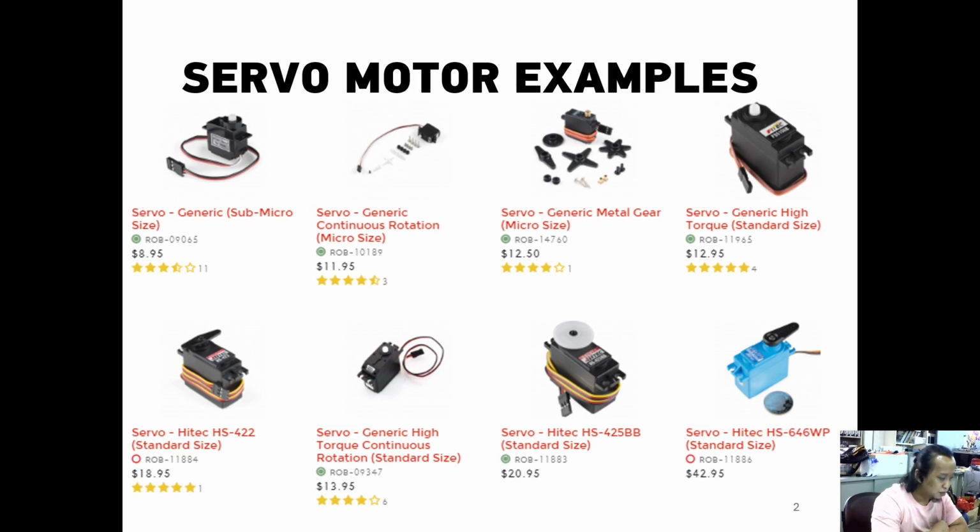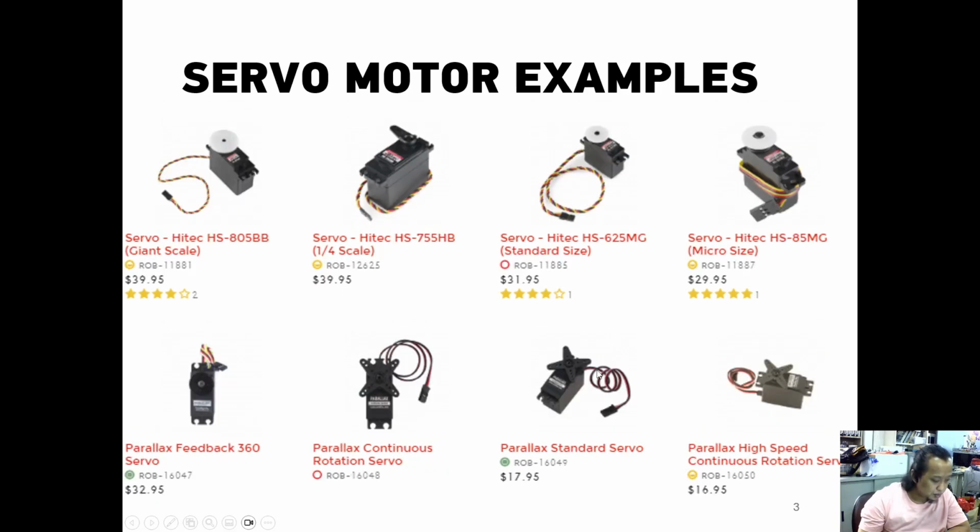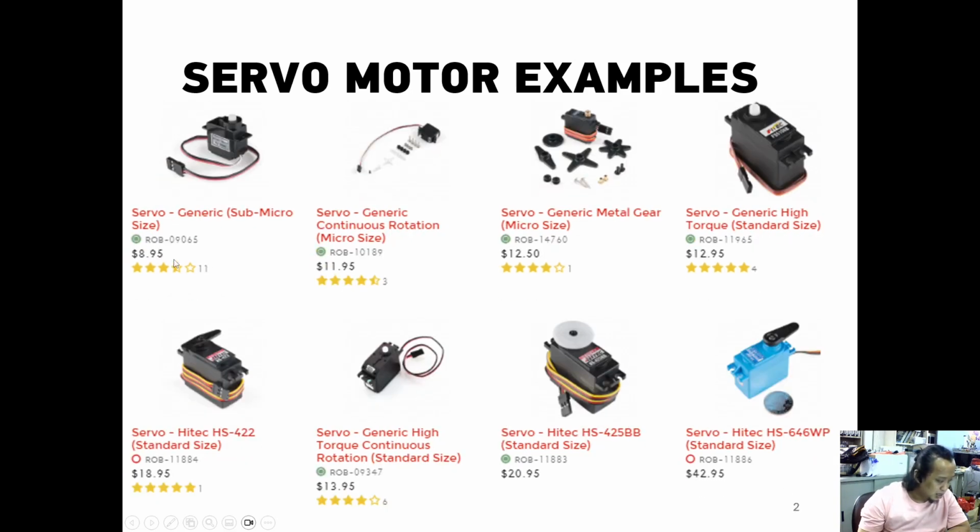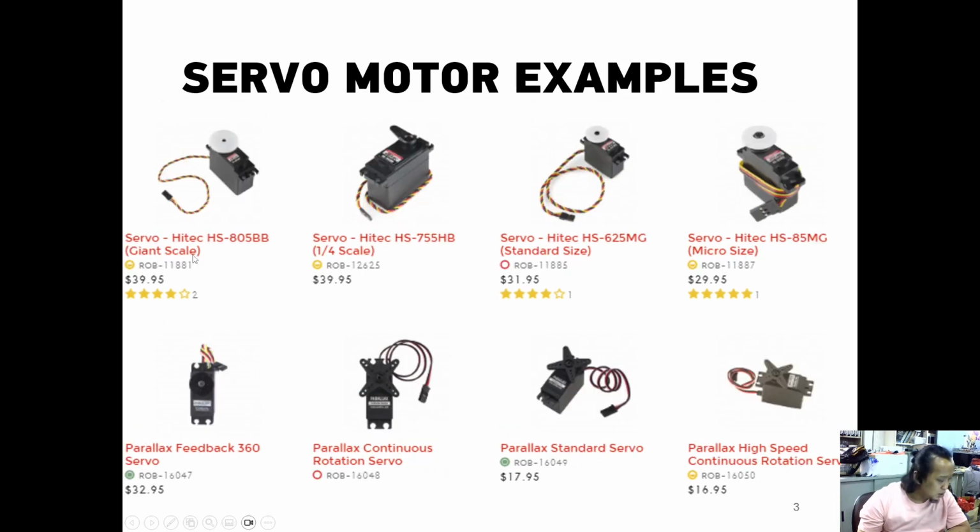This is some servo motor example. The price is from $9, $11, $12 like that, up to $42 or $43. The type or the brand can be Hitec like that, and also this one is Hitec, all of it is Hitec.